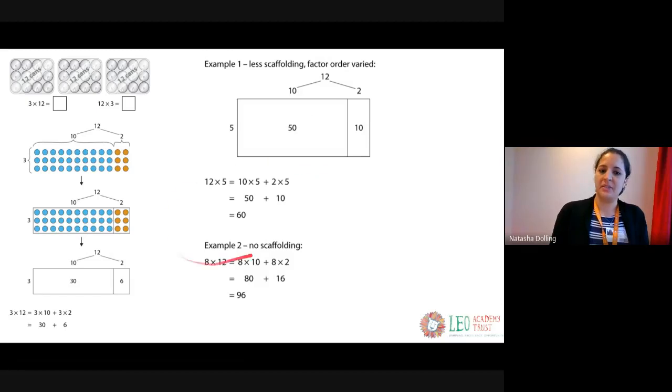And then underneath we've got the workings here, and this is what it would look like as an array being split up into 10s and 1s. And again, just like I mentioned with the 7 times table being made up of the 5 times table and the 2 times table, the 12 times table is made up of the 10 times table and the 2 times table.